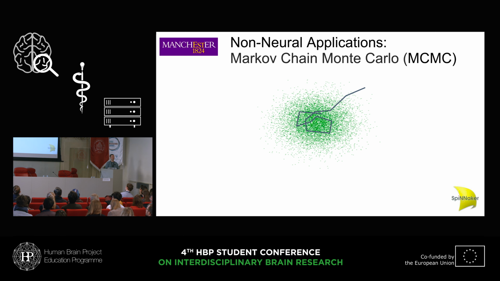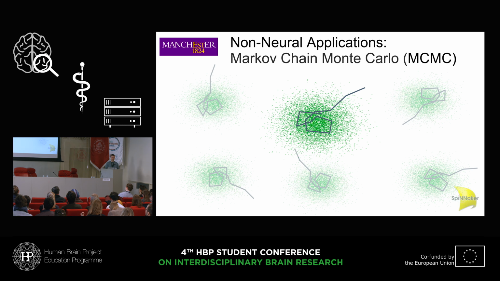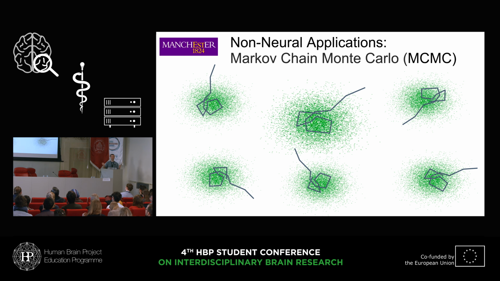Another application we've been playing with is Markov chain Monte Carlo models. So on a single processor, you can essentially generate lots of samples from your MCMC example. On SpiNNaker, we have lots of processors, so all we do is parallelize it, again, in a very simple way, just explode it across the machine, as many MCMC chains running as possible. They all start from a totally different, random place, and gather lots and lots of samples, and then you can produce far more samples than you could on a PC at the same time.